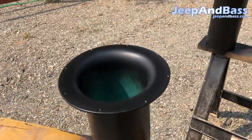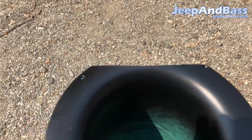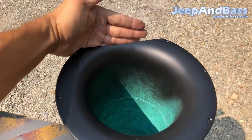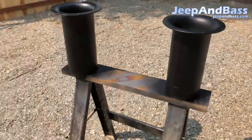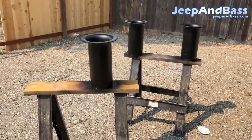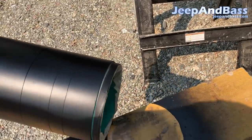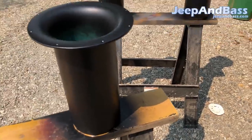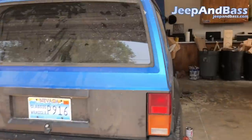Alright, so we got all the ports painted up, the flat black on these. You can see we also put a notch in the back of some of the rear ones because they get close to the back wall, so I give them a little gap. So now we're going to go ahead and glue them into the vehicle. I'll show you how to do that. And when I painted these, I put some masking tape on the last little bit there so that the glue touched the plastic and not the paint. So get those out and we'll put them in.